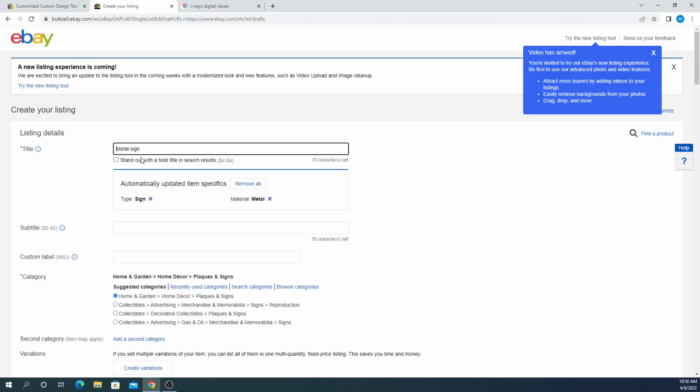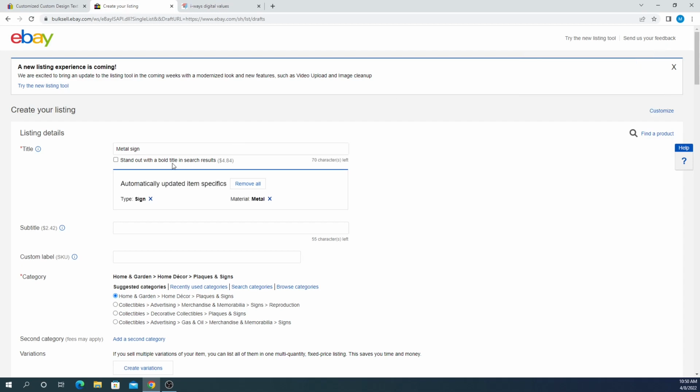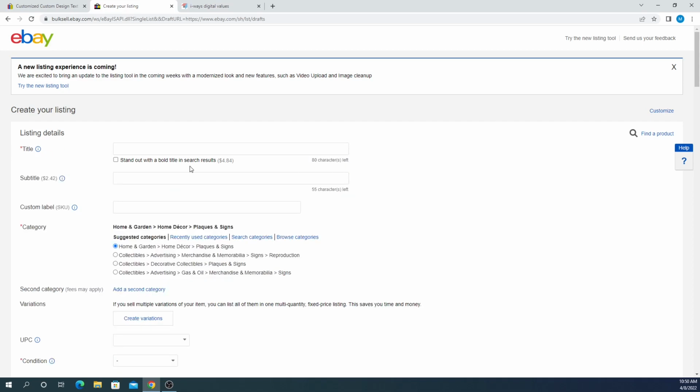Now we are in the interface where eBay wants us to specify all the specifications, title, and information about our item that we are going to sell. It says title. It's the most important thing on eBay, and you have a total of 80 characters for your title. So if my items are metal signs, I should mention it first, metal sign, but people are not going to buy my metal sign because they are not looking for the metal sign itself.